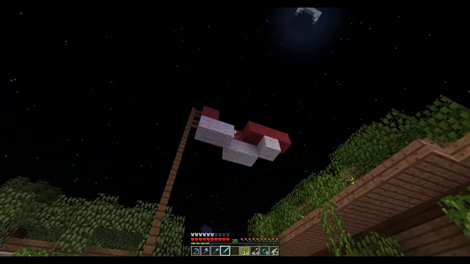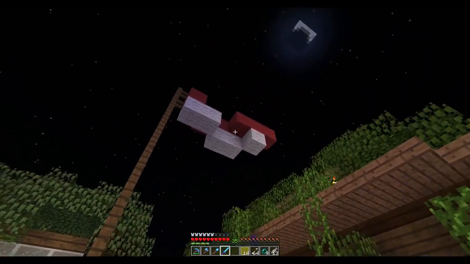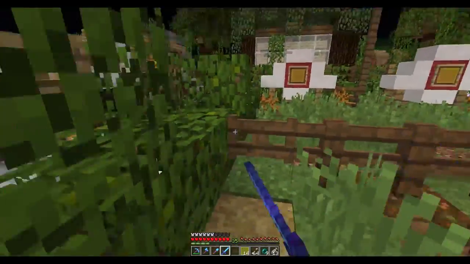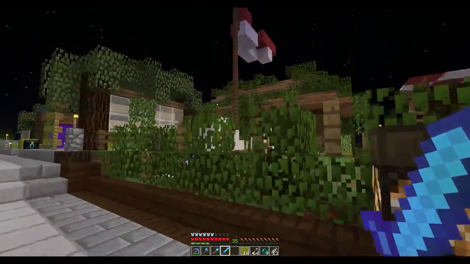And we have a little flag. I was thinking about Robin Hood or whatnot. They always had those flags, and we kept it red and white because why not? Red and white are two really good colors that go together, and I'm totally not biased on that part.